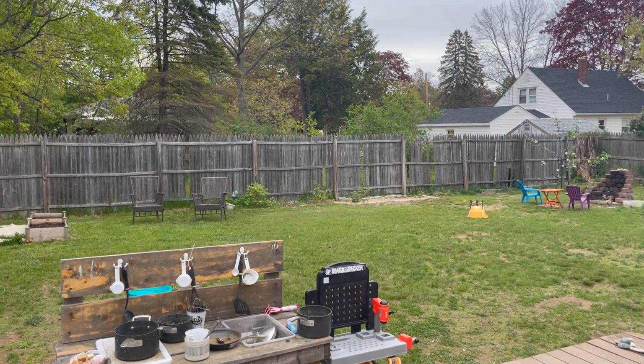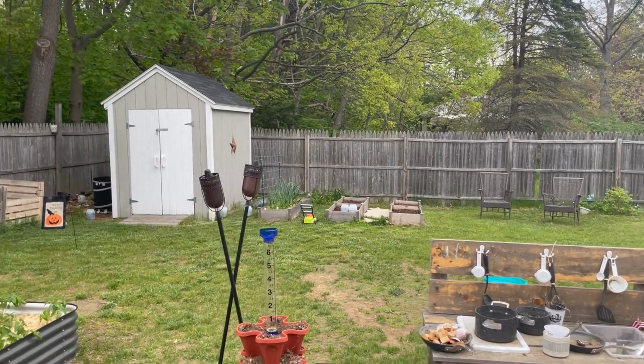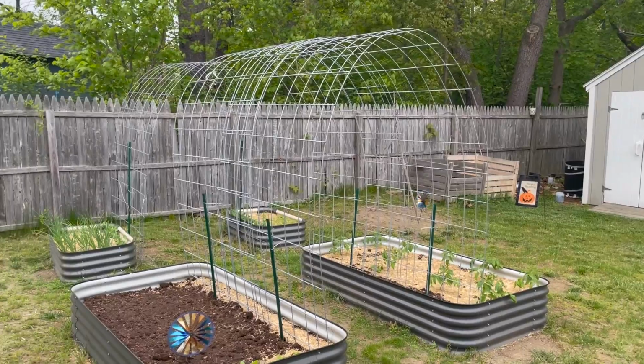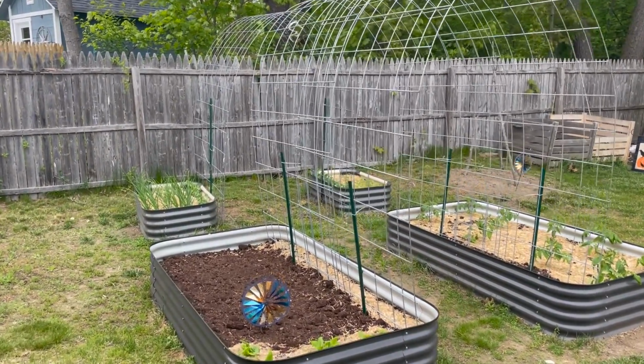I am just gonna do a quick little early spring garden tour. This is my bedhead and pajama walk in the morning to check on the garden, and thought I'd bring you with me. All right, so this is kind of the grand view of our backyard. This is right where we walk out from our back door onto our deck. So I'm just gonna kind of take you for a walk around.